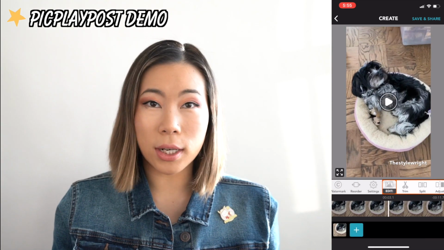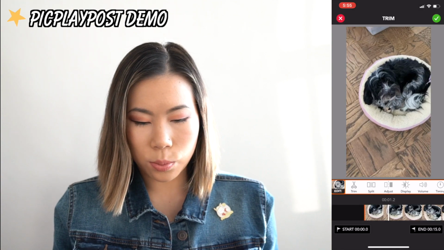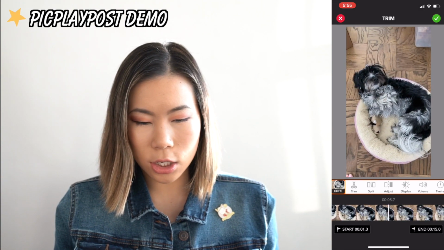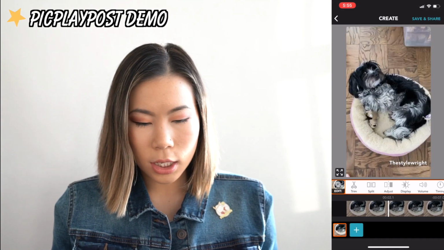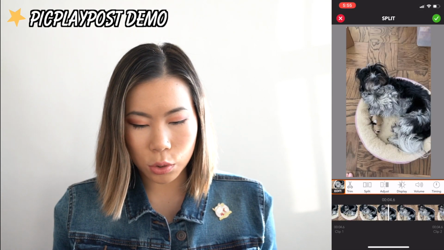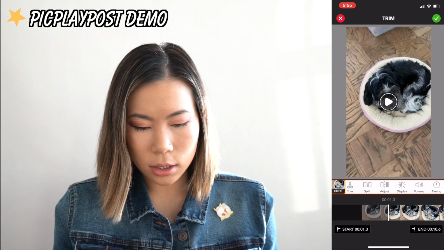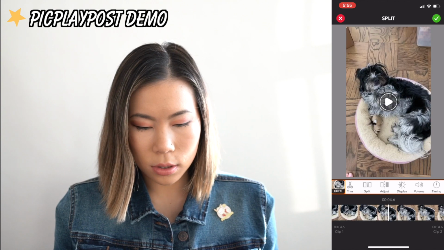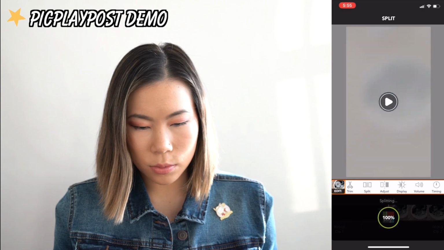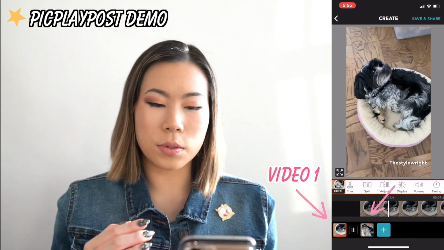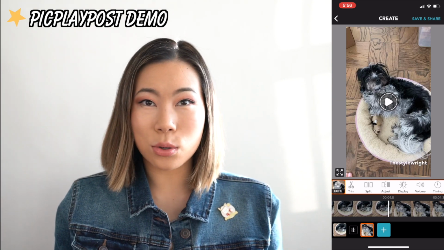You can also trim the video, but you trim it a little bit differently. So if you want to start it here, you press start, and if you want to end, you click end here. So that trims that video so it's shorter. You can also split the video into two. So you could split it here into two videos. So as you can see, there's one video here and the second video is on the bottom. Okay. You can also edit the brightness and adjust the video to your liking.